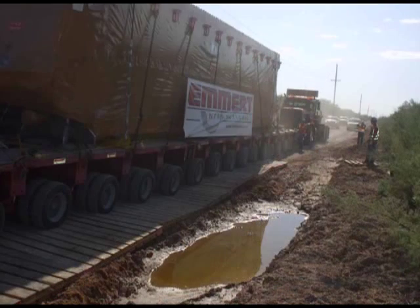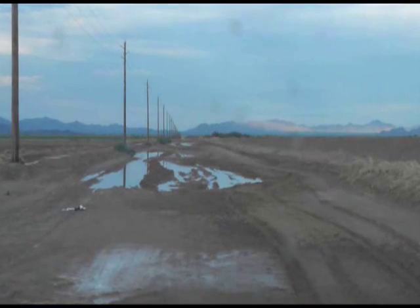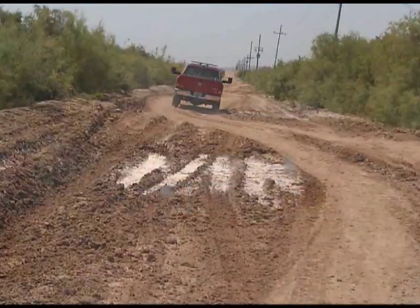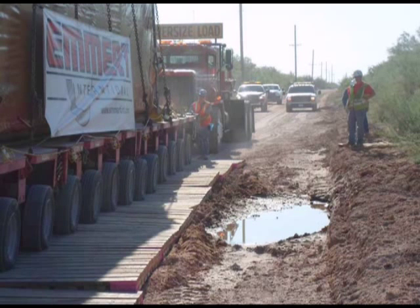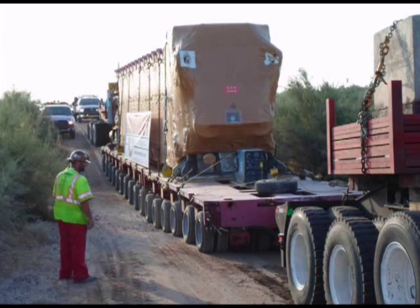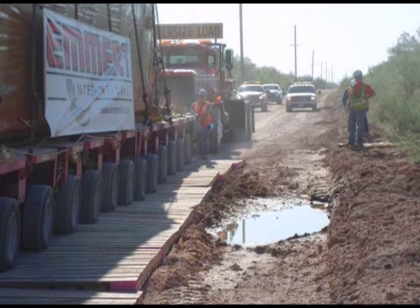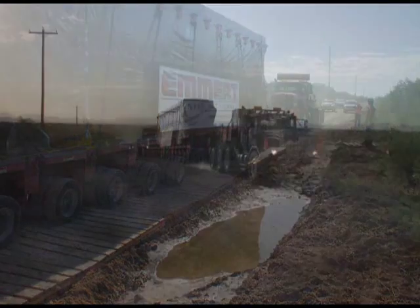Additional matting was required in several areas of the road to protect other irrigation and drainage pipes. Emmert was allowed to leave all route preparation equipment in place for the transport of the next two exchangers, but had to remove all equipment until the final two exchangers were ready. The haul route took approximately two days to install all material and two days to remove it each time, involving two shuttle trucks and ten loads of equipment. Four personnel and two forklifts were used for installation and removal; the transport of the exchangers was executed by two drivers, one supervisor, one operator, and three spotters.